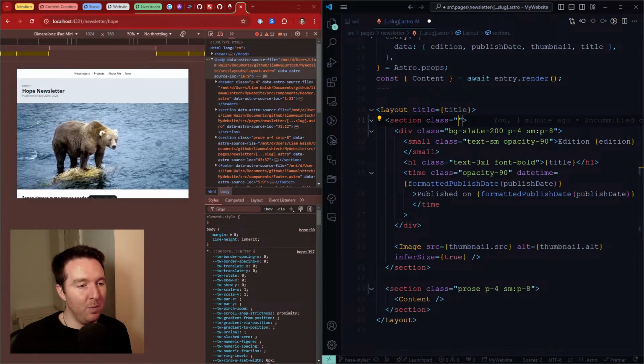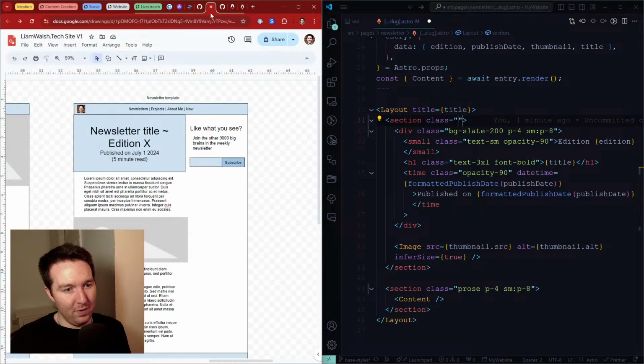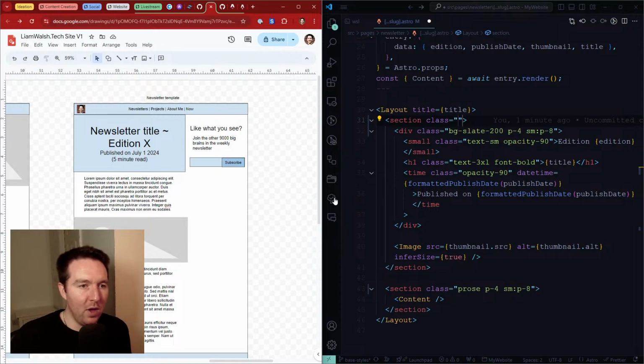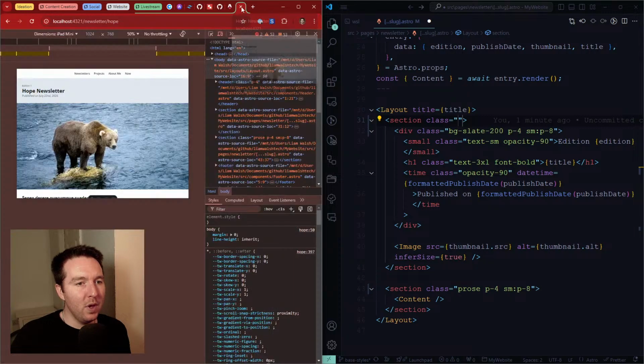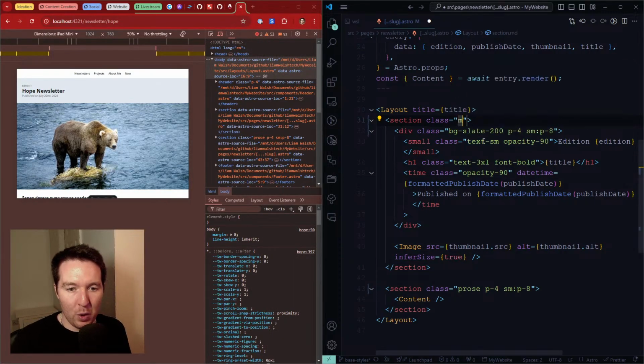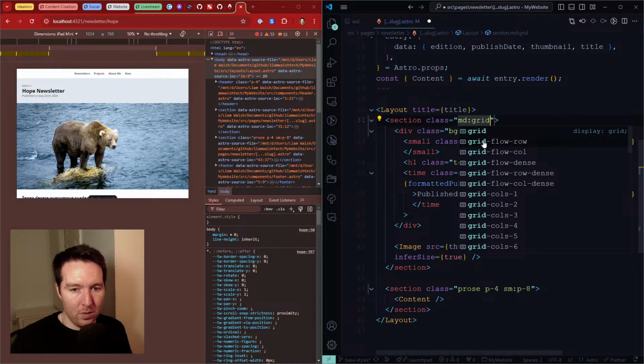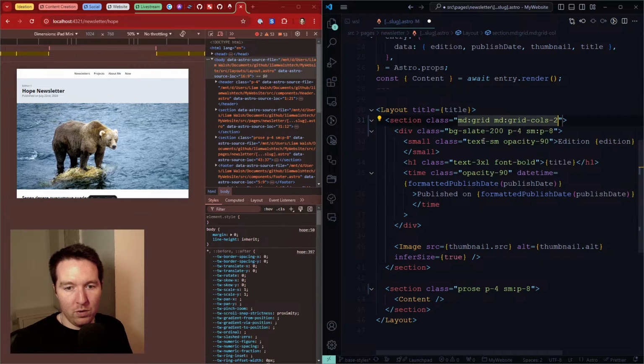I'll come back to the embeddable section. I'm a little bit undecided on the layout of this now because I was going to have like the newsletter sign up alongside the whole thing, but it might actually look nicer if we sort of split. So if we do MD grid, MD grid cols 2.